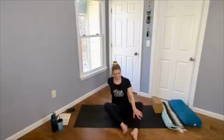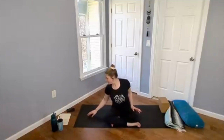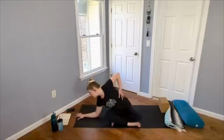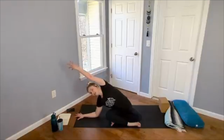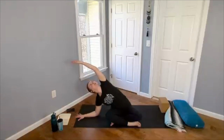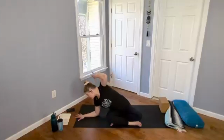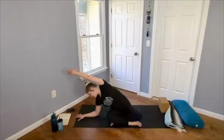Uncross the legs. I'm going to bring my right shin in front of the left and walk the right fingertips over towards the side of the room. Inhale, lift that left arm up and over the left ear. You can bring your gaze down towards the floor. Maybe experiment with lifting it up towards the ceiling or taking it back and forth. As we reach towards the left side of the room, keep the left seat rooting down towards the mat.